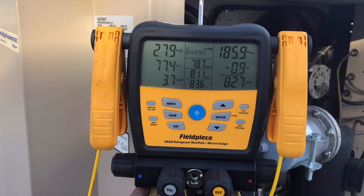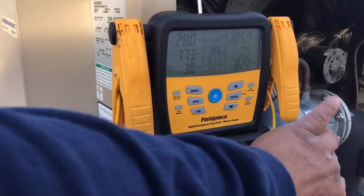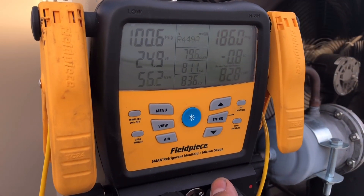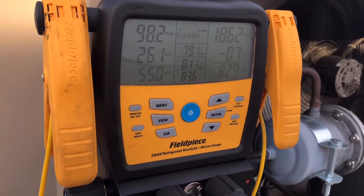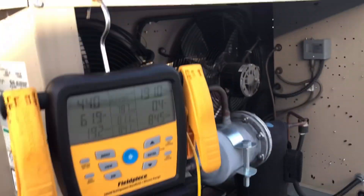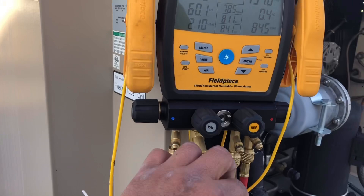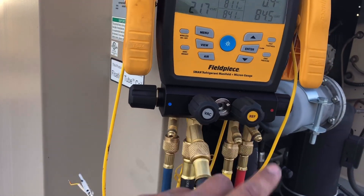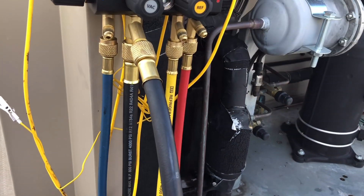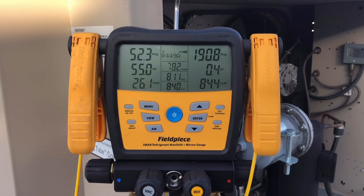We're going to need to do a leak search as well. Let's start putting refrigerant in as liquid — making sure everything else is shut off, then crack it open. I'll keep adding until our head pressure is a little more stable. The condensing unit has now satisfied. I added a couple squirts — probably about a pound or two. The sight glass is starting to clear up, but let me keep charging and then we'll go back inside and continue testing.